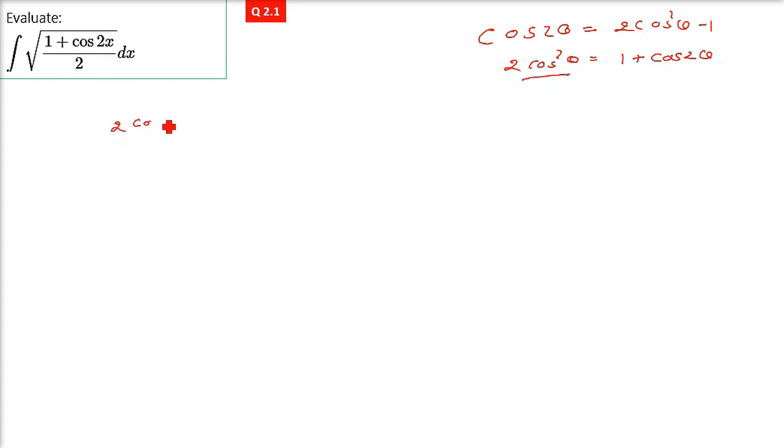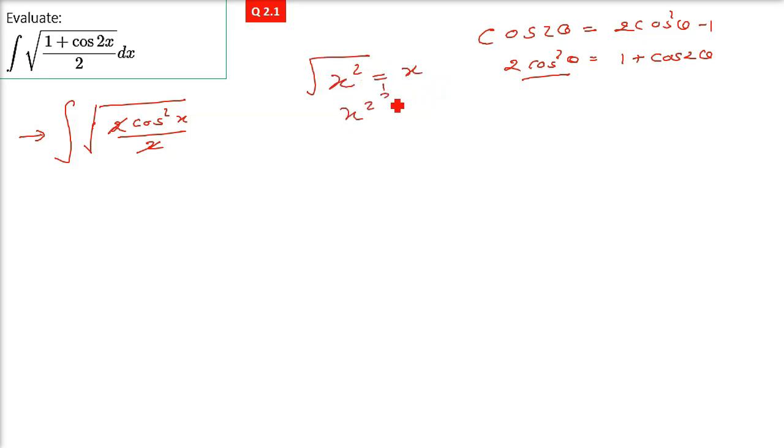So you have 2 cos square theta, or cos square x, divided by 2. And remember, this is under root, inside a root, with an integration sign and a dx. Dx is always there, okay? Now 2 gets cancelled. If it is x square, that only means you are having a power of half. 2 and half cancels. That is, under root x square is as good as x. So in place of x square under root, we can write x. Similarly, in place of under root cos square x, we can write cos x.